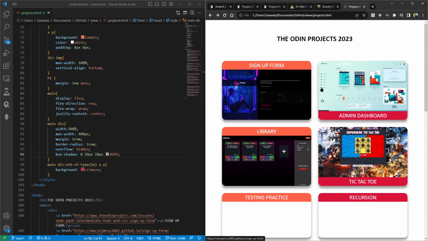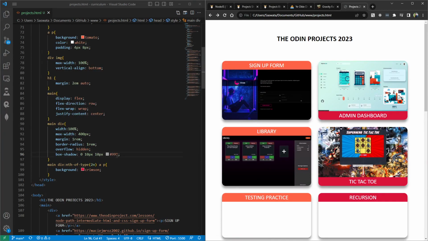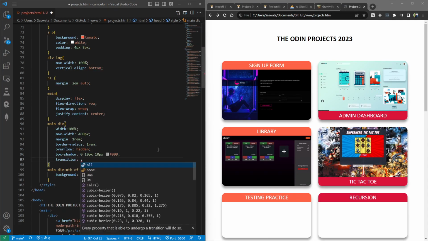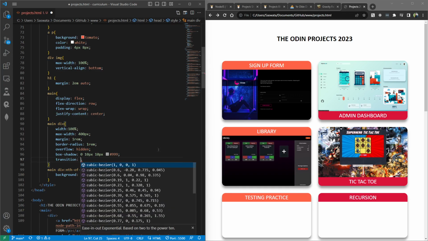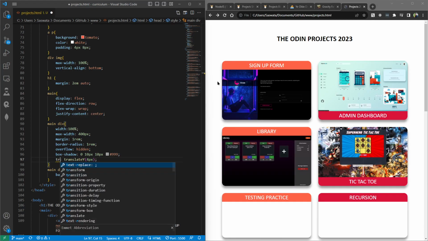And the last thing that is remaining is that small response on hover. It was giving a little transition. So on each of the main divs, I will give it a transition, and that will be scale, rotate, translate. So translate Y. So this is in Y direction, and just a little bit. So 4px. So is it transition or transform? It should be transform, I think. Yeah.